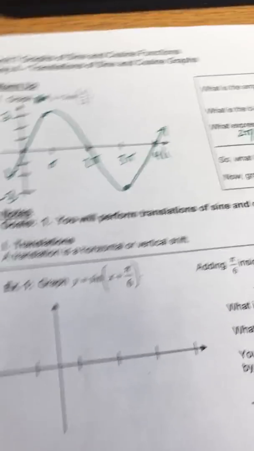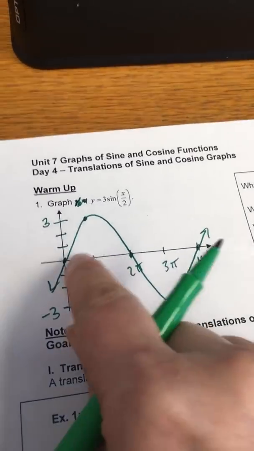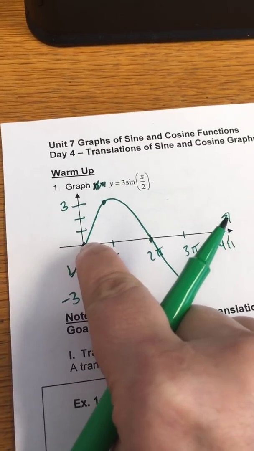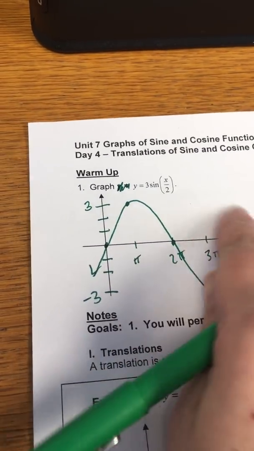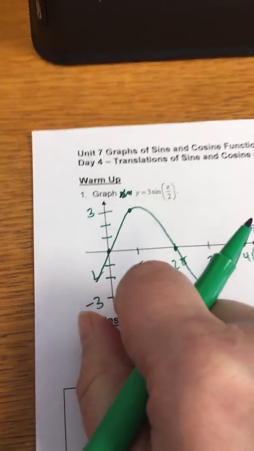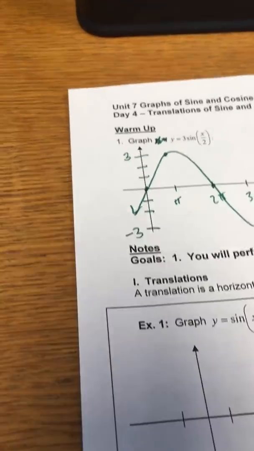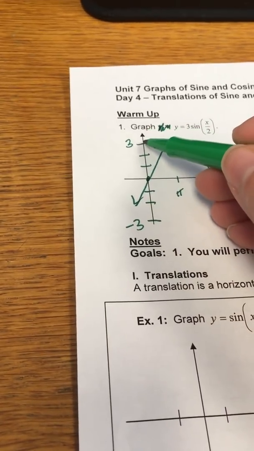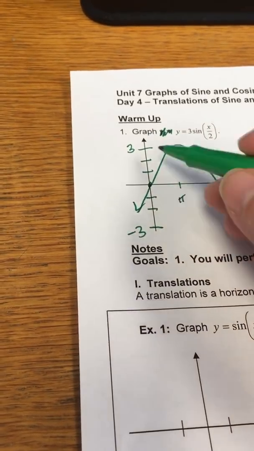The next thing up, we are going to be shifting the graph left or right. So it's not necessarily going to have this point here. It may move over here and start up here, or it may move to the left and start here. So when it crosses the y-axis, it's not necessarily going to be at the origin, or it's not necessarily going to have the cosine value on the y-axis when we start.